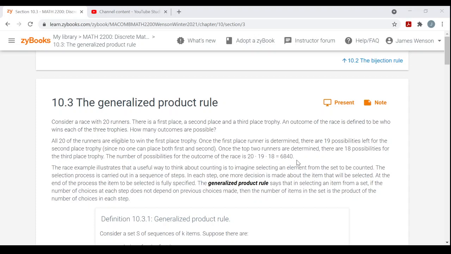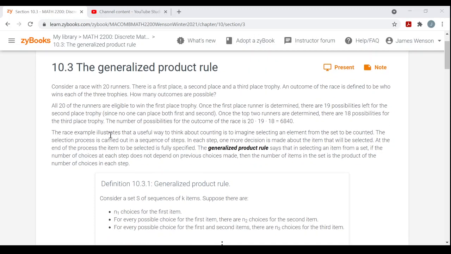Okay. So this is kind of like forming an ordered triple, first place, second place, third place, but you can't repeat values. I couldn't have John, John, John for all three. You'd have John, Joe, Jack, or John, Joe, Sue. But you can't repeat values. You can't repeat people. You can't repeat elements. So it's very similar to that. That's why it's more general than the original product rule, because there was repetition allowed in these ordered triples. Here there's not.